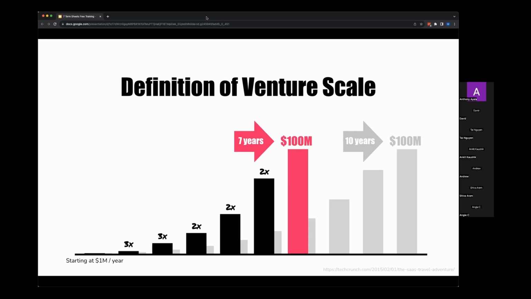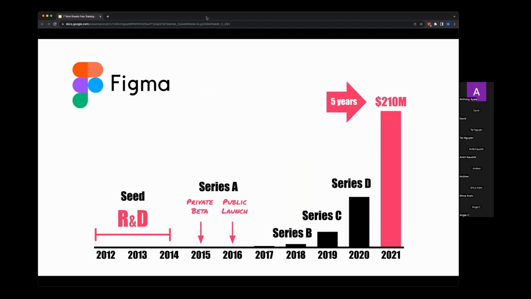And this burns a lot of founders, especially around Series A, when they start thinking about, oh, I will only start talking to VCs when I hit $1 million or $3 million in revenue. But it's not really about the revenue. It's about the growth levers that sit behind that revenue. A good example of you don't actually need the revenue. It's your belief that you're going to do it.